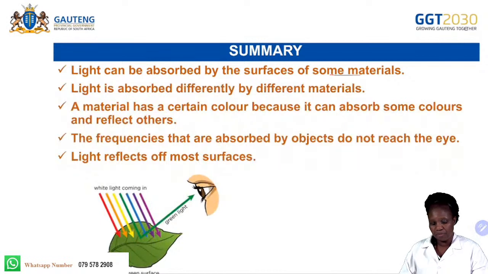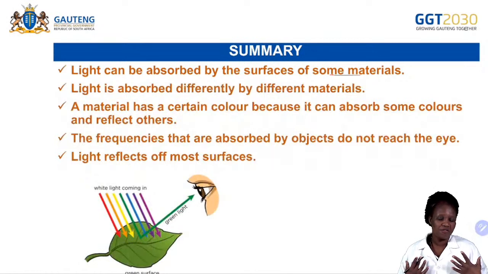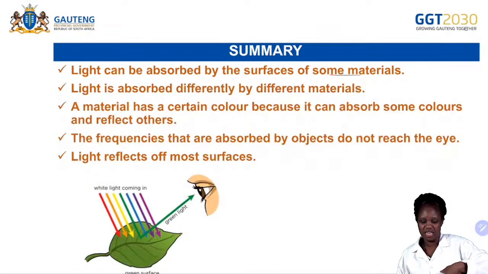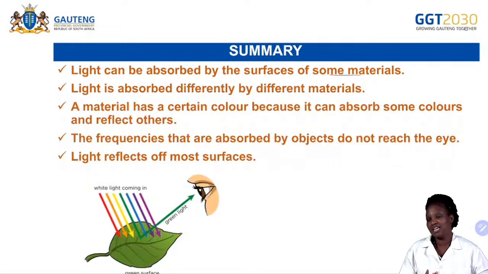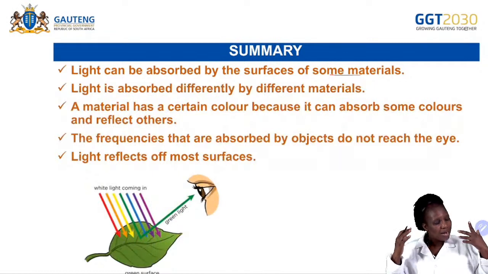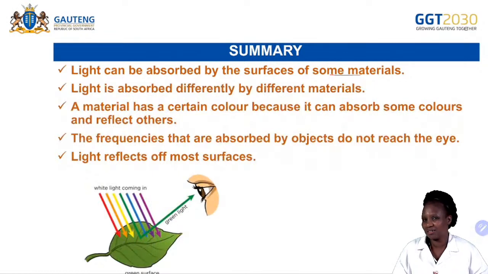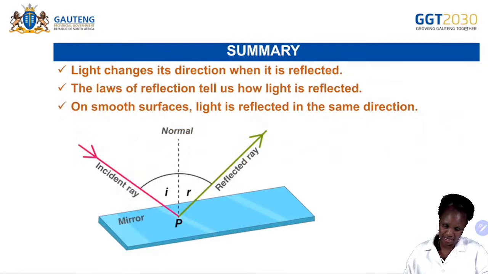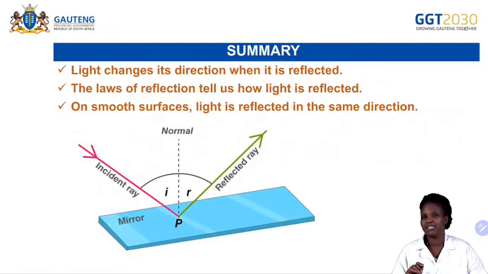Let's look at the incoming rays. This is the colors of the rainbow, the visible spectrum. Okay, light is coming in to a leaf, and then the green light is reflected to our eyes. Therefore, our minds are going to interpret the leaf as green because only the green light is being reflected to our eyes. Right. Remember, we only see color when light reaches our eyes, but if light doesn't reach our eyes, we cannot see any color. It will be black.